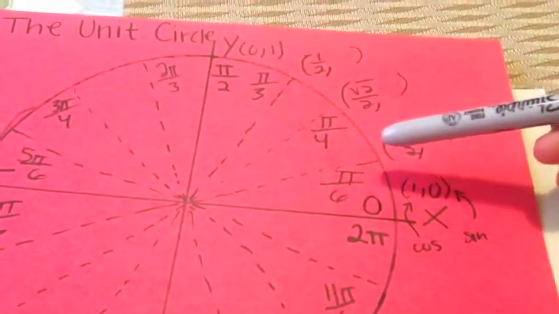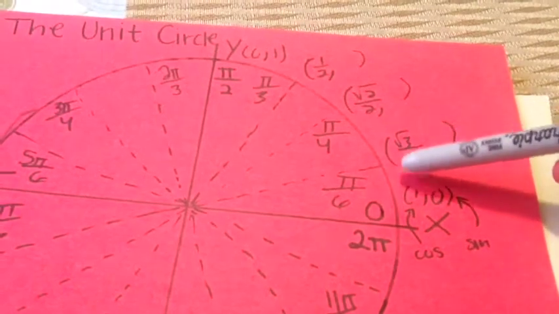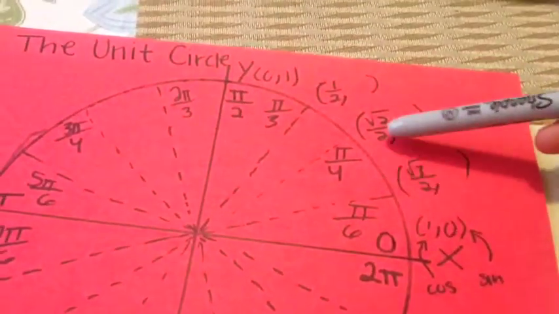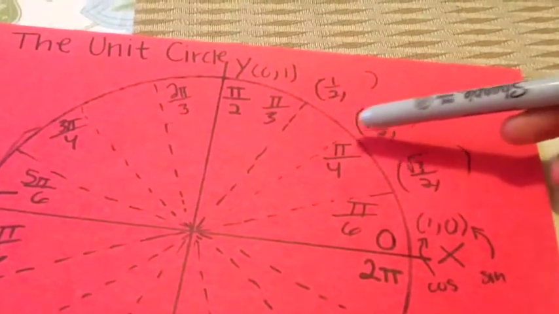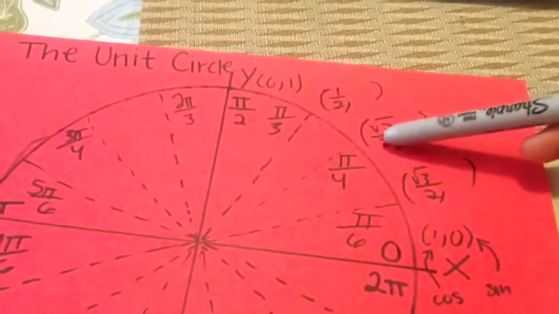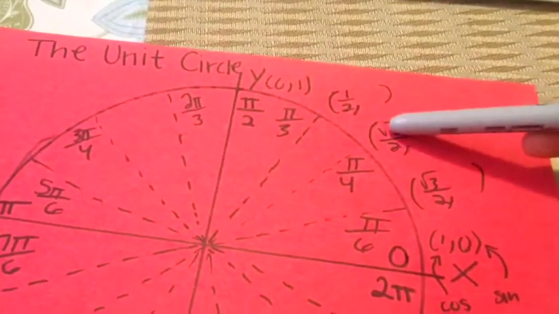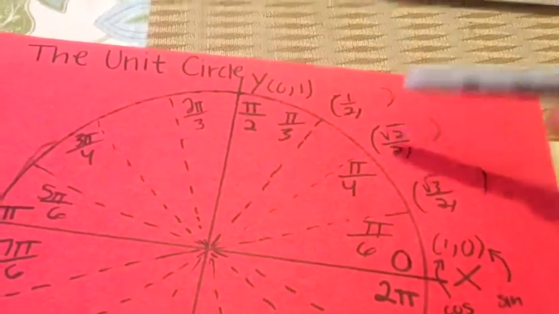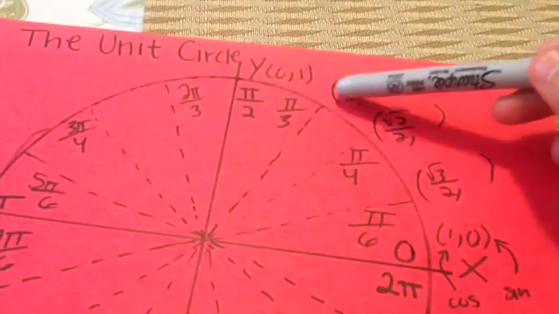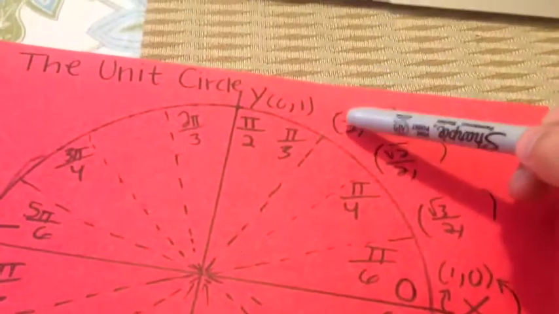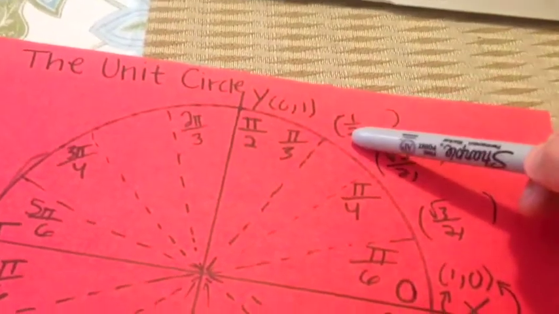So its x coordinate needs to be square root 3 over 2. So we write that there. For pi over 4, for that angle, the x distance is a little smaller. So it's the middle size number, square root 2 over 2. Then for the angle pi over 3, the x distance is the smallest of the 3. So we put 1/2 for the x coordinate.